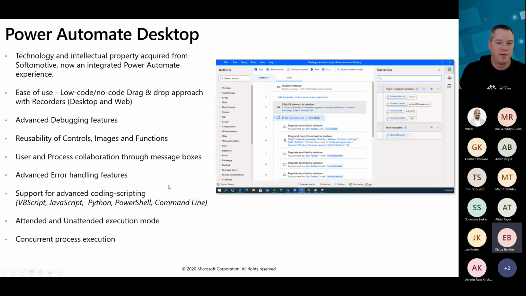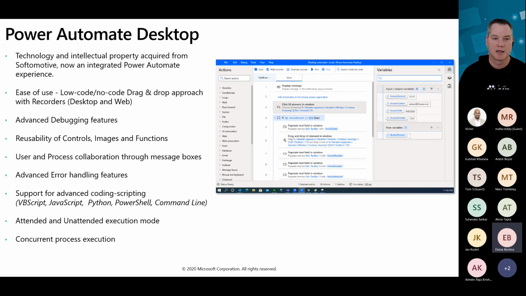Okay, so let's talk a little bit about Power Automate Desktop, and I'll show you this directly in the demo. It's essentially a desktop application. It gets installed on your machine. Now, something that is interesting is that this is now included with Windows. So especially if you've updated your machine to Windows 11, you're going to see Power Automate Desktop automatically installed for you. Now, it is free to use. But there are some limitations of it.